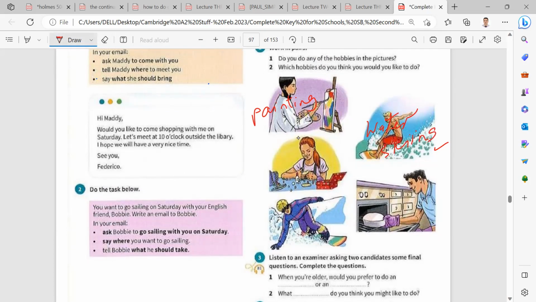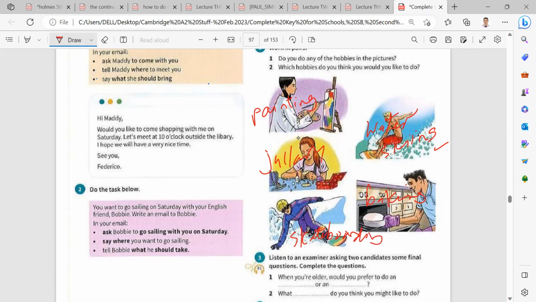طيب 3. What's she doing? I think making jewelry. Making jewelry. Okay. And this one, maybe baking. I think he's baking. And this one, skating, yes, skateboarding. Skateboarding or windsurfing. I think windsurfing, maybe. Maybe skateboarding. Yes, skateboarding.